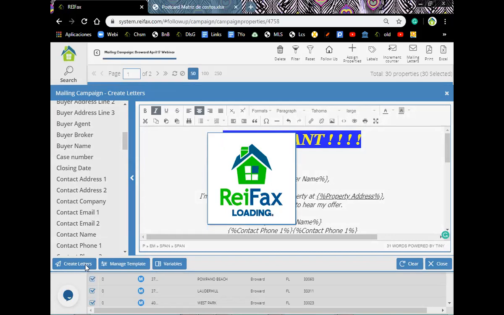These are around, I think we chose 30 properties, so it will take a little bit because it's going to create 30 letters for you to print out. So it will be thinking for a little bit. Let's wait for it to load.